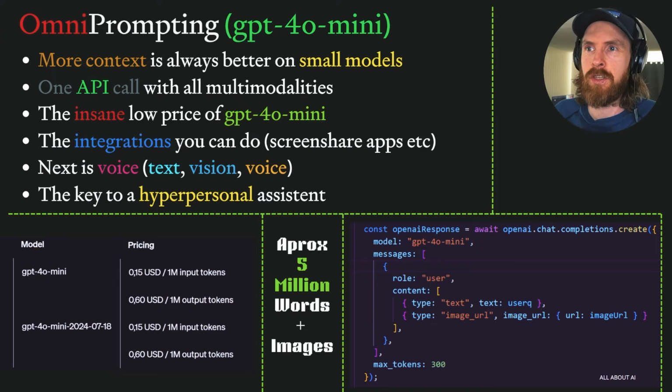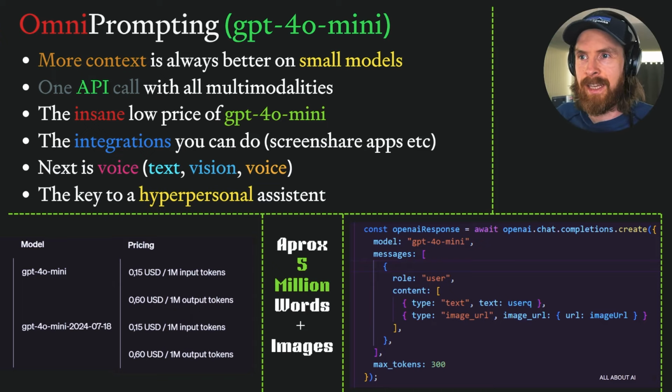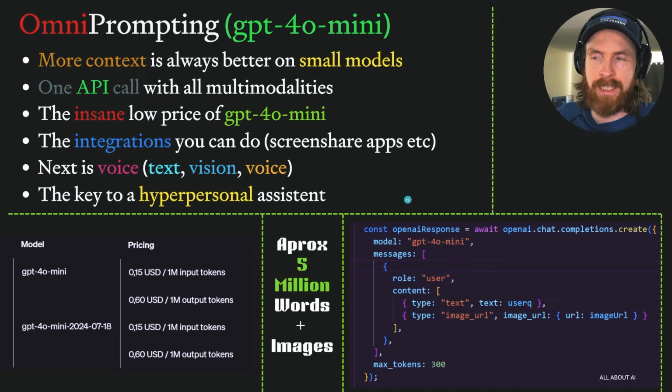So yeah, I think we're just gonna go over and see in practice what I mean by Omni Prompting, and show you some examples. We're gonna take a look at the screen share app I created, and I have some other stuff I want to show you on the website where you can actually try out this Omni Prompting for yourself if you don't have access to GPT-4o-mini, right? So let's just move over to that.